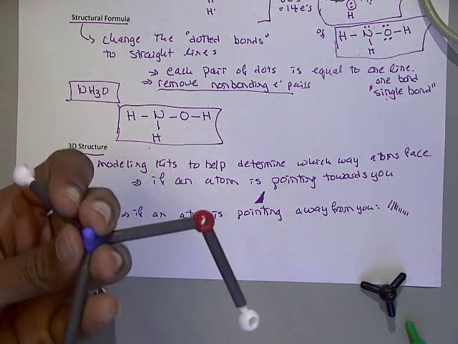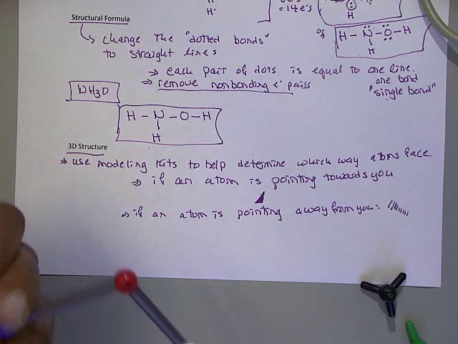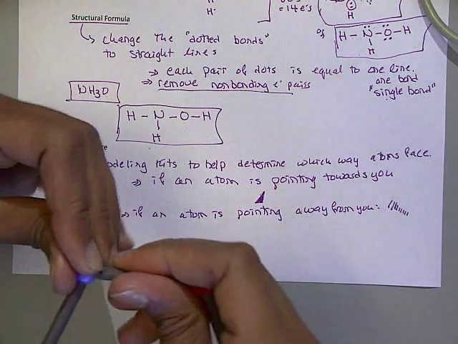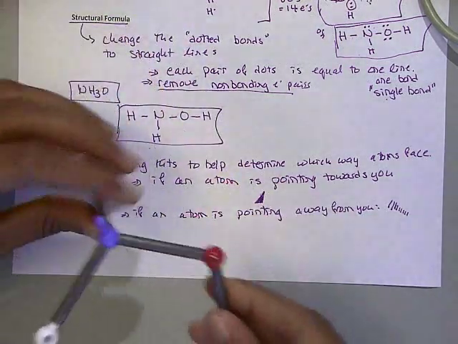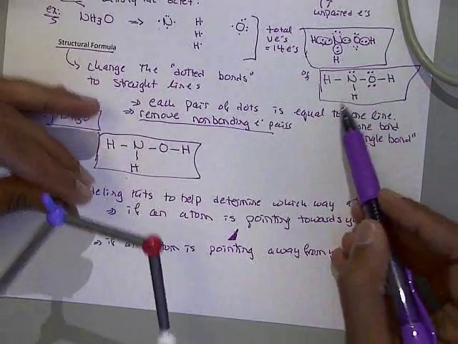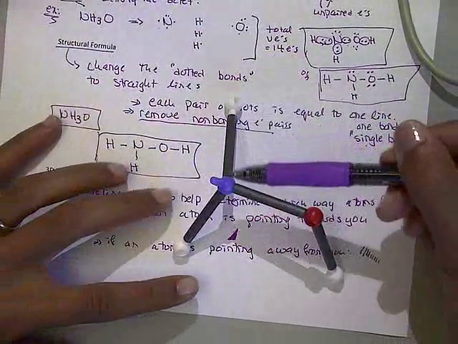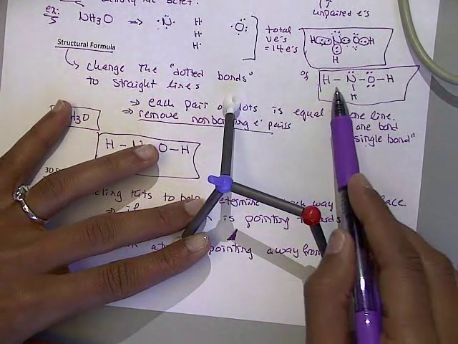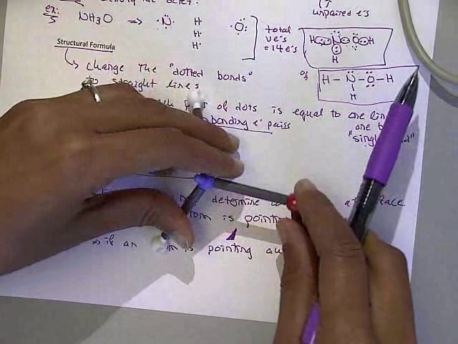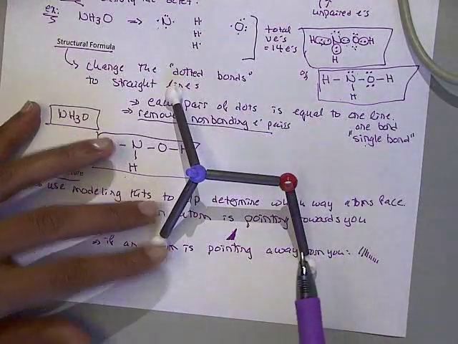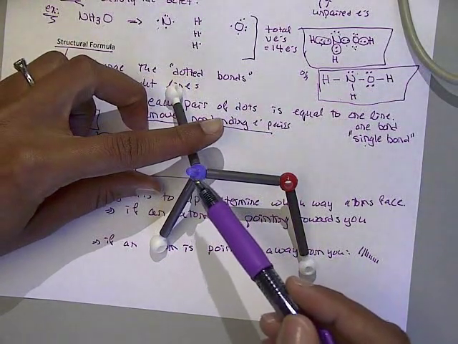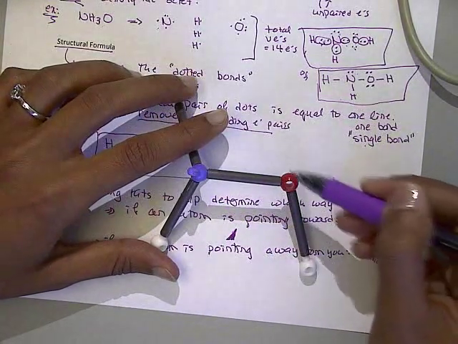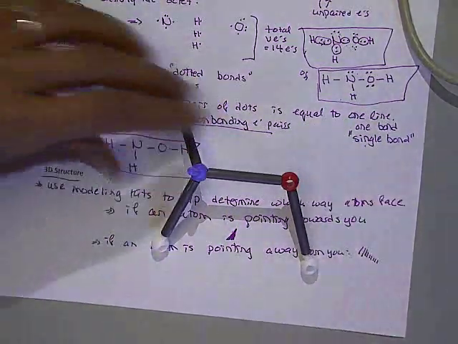Modeling kits are also useful to determine the shape of your structure in terms of VSEPR theory, which we'll go over in chapter 6. So you're going to be needing modeling kits in chapter 6. If we go back to our Lewis dot structure up here, we have a hydrogen bond, which is this. We have another hydrogen bond, which is here. We have a single bond from nitrogen to oxygen, which is here. And then we also have a single bond from oxygen to hydrogen. Notice this right here is a lone pair of electrons, non-bonding electron pairs, which is this group. And oxygen has two non-bonding electron pairs here, which we'll go over in VSEPR theory.